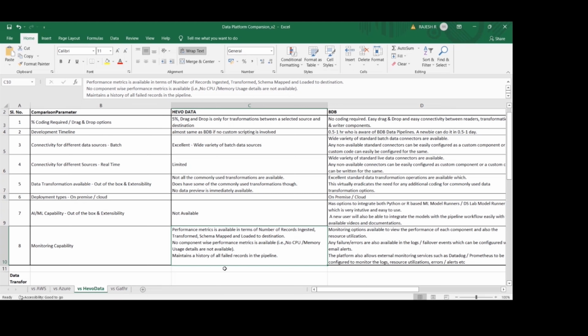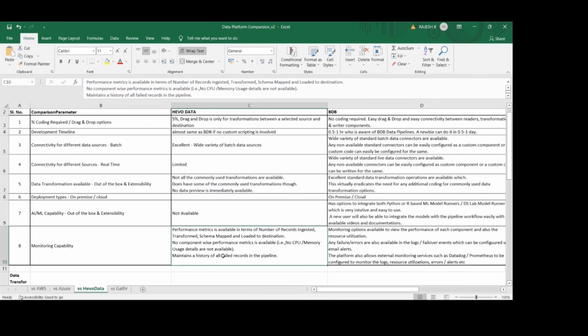Another thing in their monitoring is they maintain a history of all the failed records, and it can be easily replayed quickly. Meaning, say, if I had mapped my destination in MySQL with a data type, and some records in my source didn't match that, then they are stored in a replay queue. I can change that and immediately give a replay. Automatically, it goes back into the destination from that replay queue.